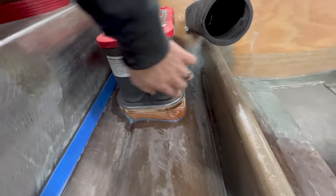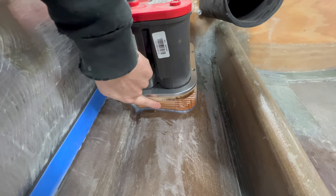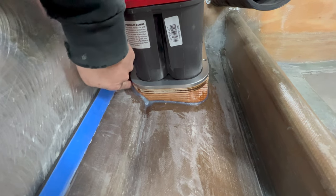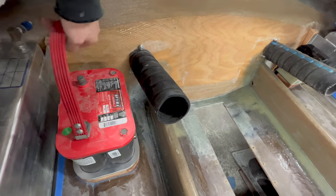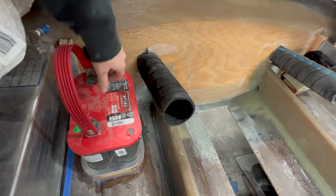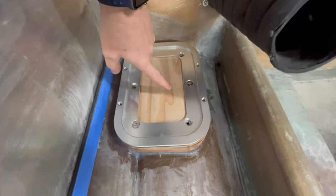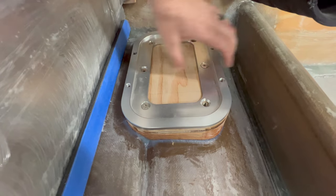But I essentially just ran it around the perimeter with some scrap 2x4s that I had, and I have it sitting flush right here on the outside. So if I go ahead and pop this battery off and get that out of there, you can see that I have a piece of half inch plywood here. The battery mount is bolted to that plywood.